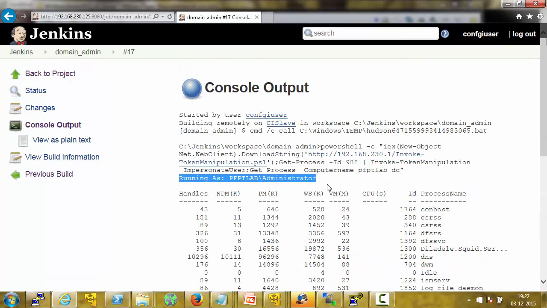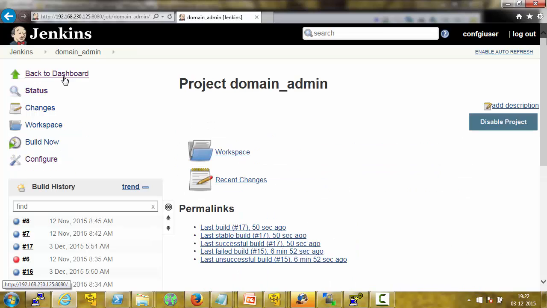So if we can communicate with the domain controller directly, we can simply have a reverse shell on the domain controller itself with domain admin privileges, which is quite good, but scary as well. So this was one of the scenarios where we moved from a system user to domain admin.